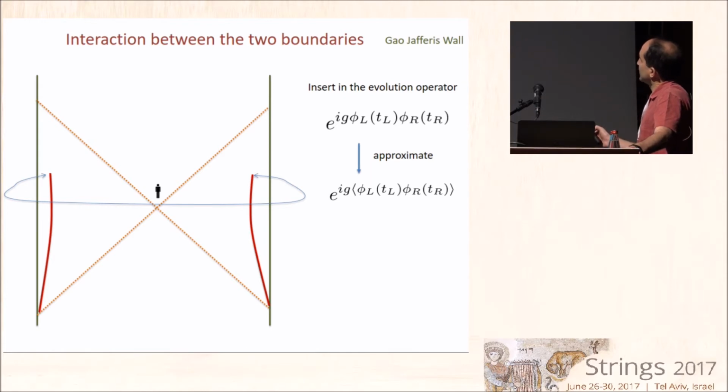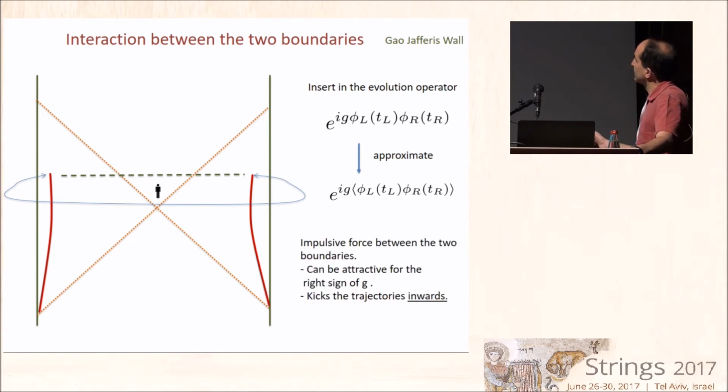Now we can take this interaction and approximate its effects by just taking the expectation value of these fields. If this is the same field in the thermofield double or in the black wormhole, they will have some non-trivial expectation value. So we'll get some extra phase. And this will depend on the distance between these two particles, and therefore it will give rise to a force. If we turn it on at just one particular time, it will simply be an impulsive force, present only for one instant.